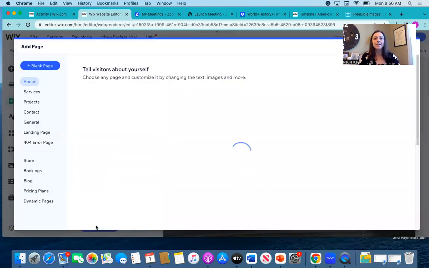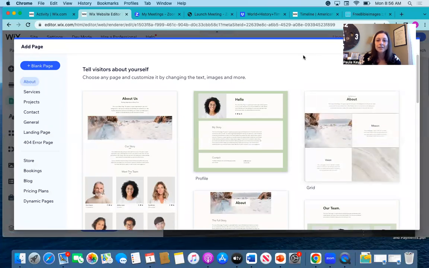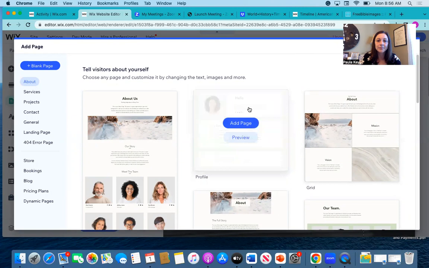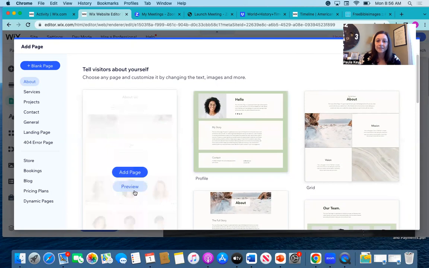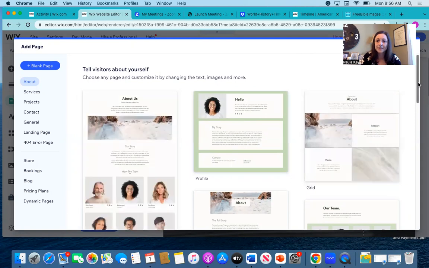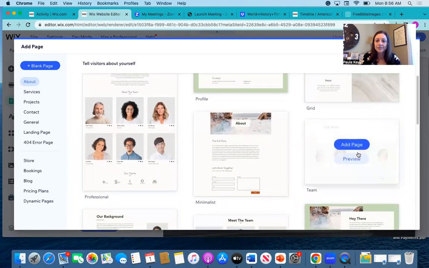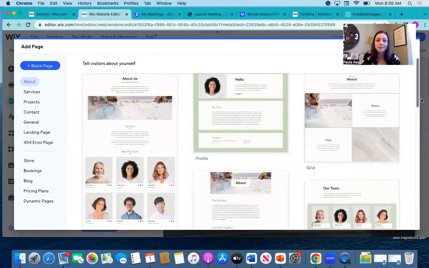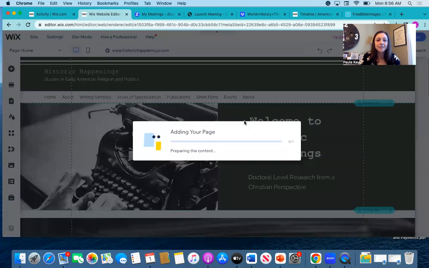So we're going to click on add page, and it's going to take it just a minute here to load up. But what you'll see is it offers you some really nice templates. So the student I just showed you, he used this particular template right here, which is the long rectangles. You could also do something that looks like this. This is okay. I would prefer it to be in a line, sort of like a timeline. So this would be good. But for the purpose of this tutorial, I'm just going to go with this particular one right here. So I'm going to add the page, and it takes it just a minute to load.